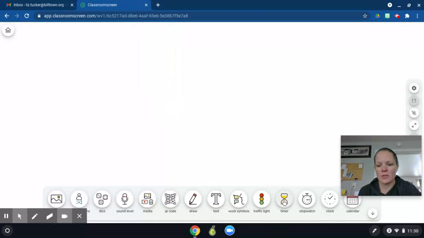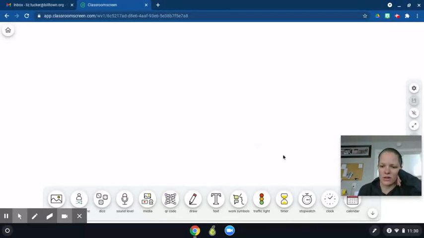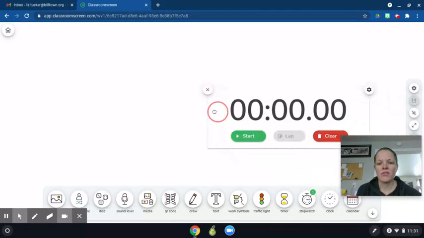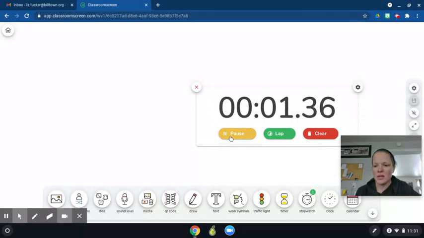There's also a timer that you can use just if they're working on something or even playing. When the timer goes off, it's time to start your lesson, or you need to get online for Mrs. Tucker's class, whatever. There's also a stopwatch, which I thought would be really fun if you can lay out all their sight words and then see how many they can read, or see how long it takes them to read all of them. Okay, so that's kind of a fun thing. And then next time they can see if they can beat their time.